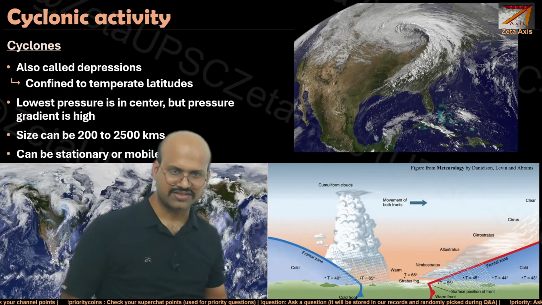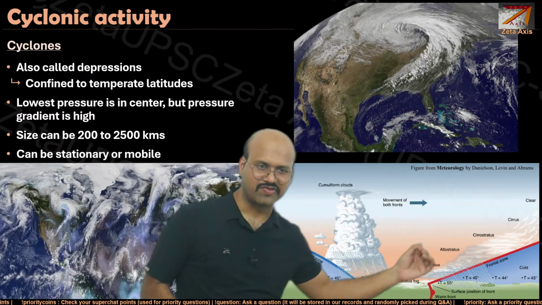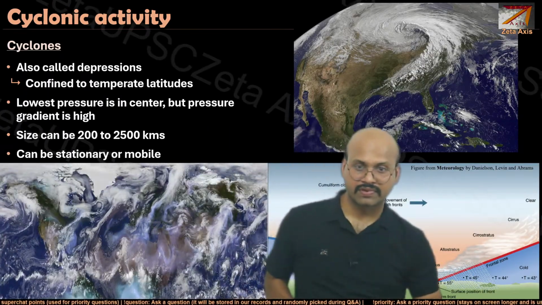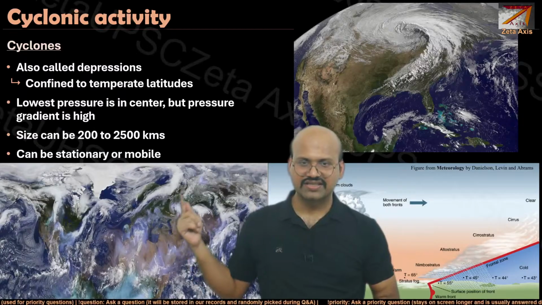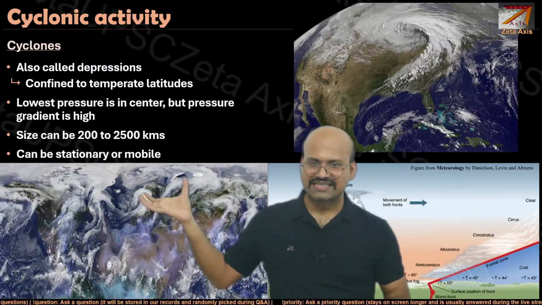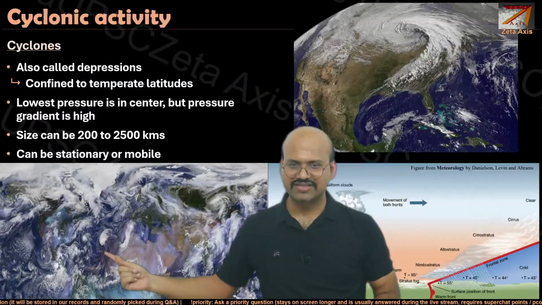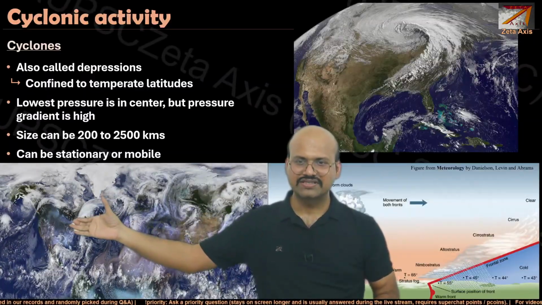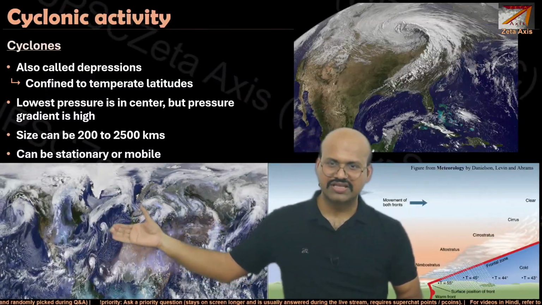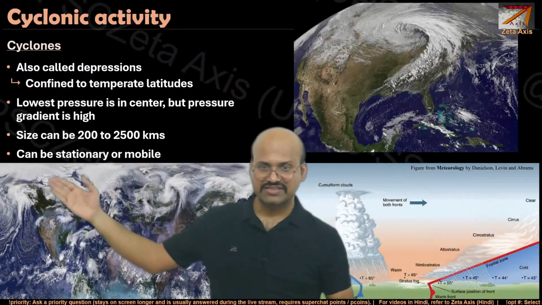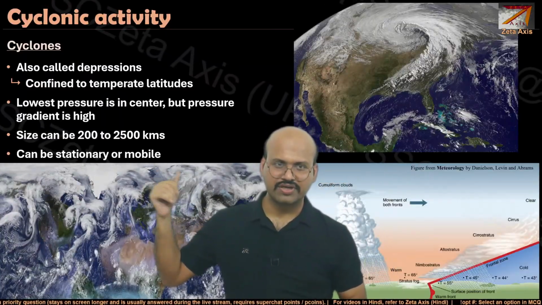If you take the cross sections, there is this warm air trapped between the cold air on both sides. Here we can see the extratropical cyclones. We can see the size of the extratropical cyclones compared to the tropical cyclones. These are tropical cyclones, these small ones, and these big ones are the extratropical cyclones. They do not move with very high velocity like the tropical cyclones. They can be stationary sometimes, or they could also be moving.